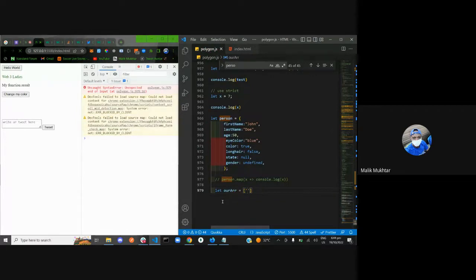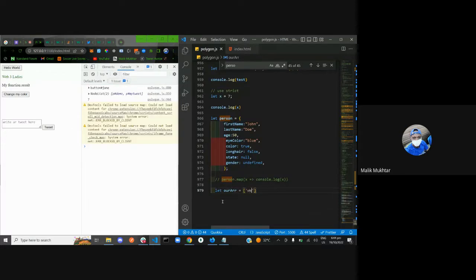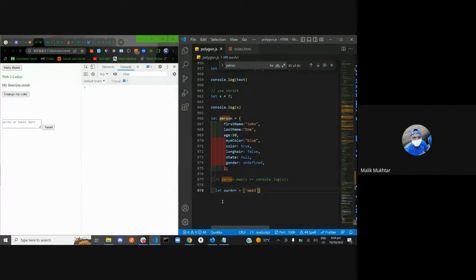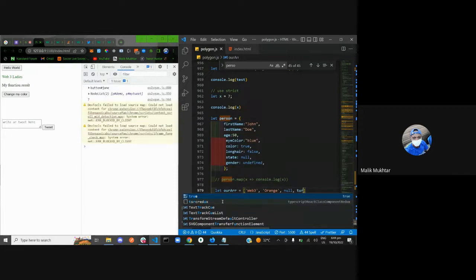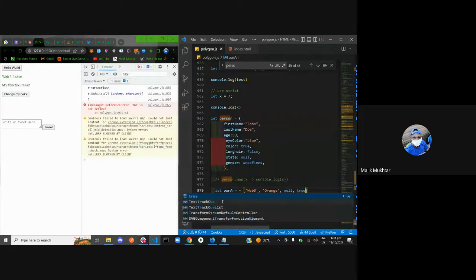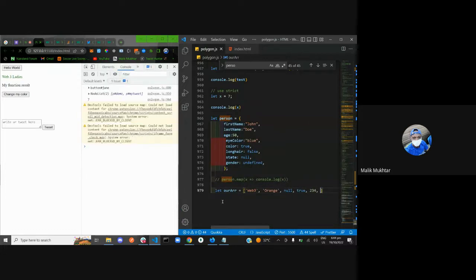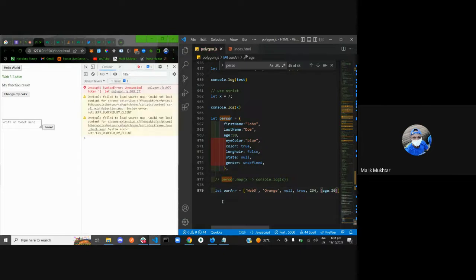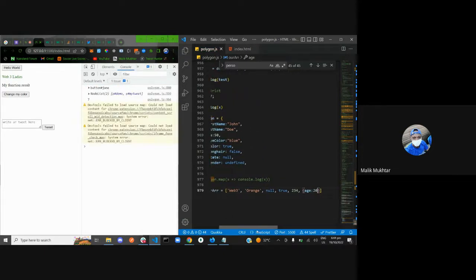Let's say Web3, orange, null, true, 254, and let me put an object that has age 20. So we have an array of variables. We have string, null, true, number, then objects.